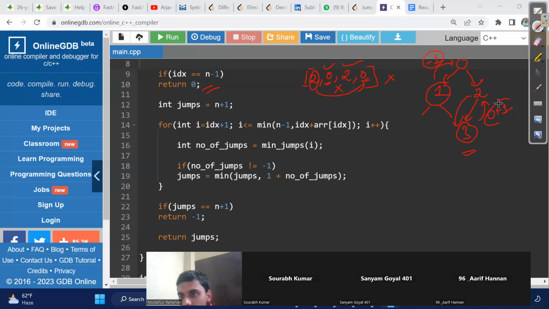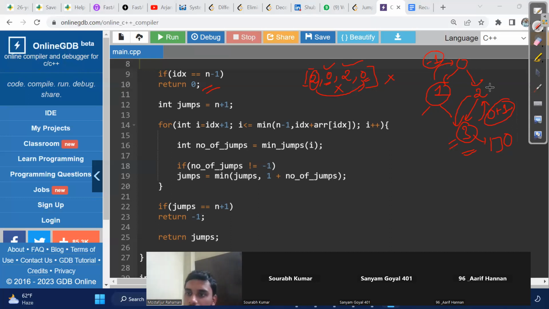From 3, I can reach the end of the array in 0 jumps. That's for sure, this is the end of the array. So to reach index 3 from 2, I require 0 plus 1 number of jumps.